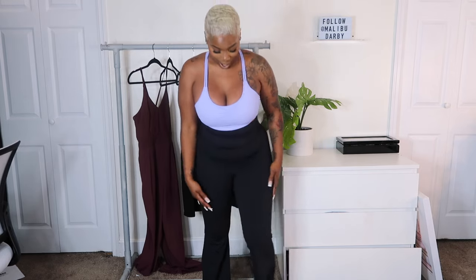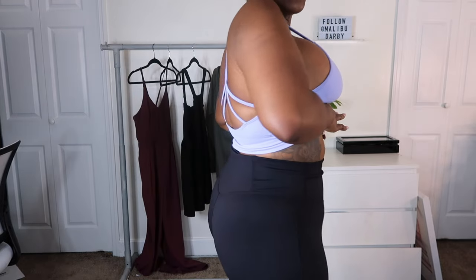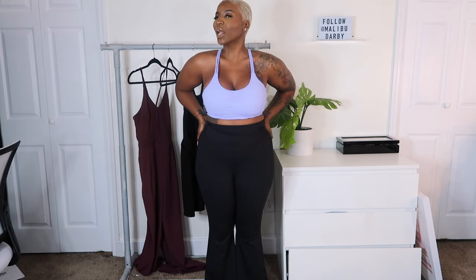I got these for travel — I want to throw on my flare pants, my Birkenstocks, a little bra, and a jacket and go to the airport. These are perfect for me. I was even iffy on whether to get an extra large or large, but these fit snug enough. They don't have the crisscross waistband, but this wide high waistband is very comfortable with a lot of support — compression that snatches me in without feeling like I can't breathe. They don't have pockets, but with this fitted material pockets might feel bulky, so I'm okay with that.